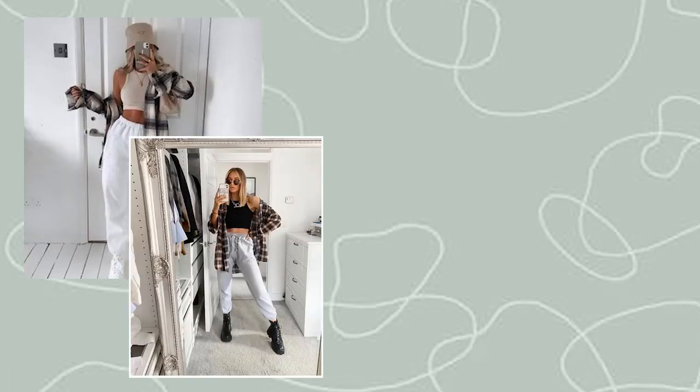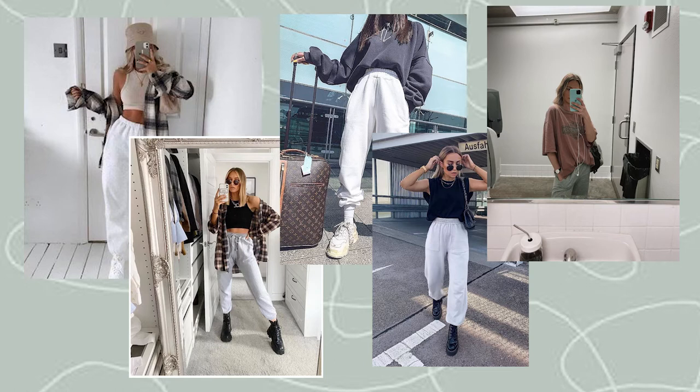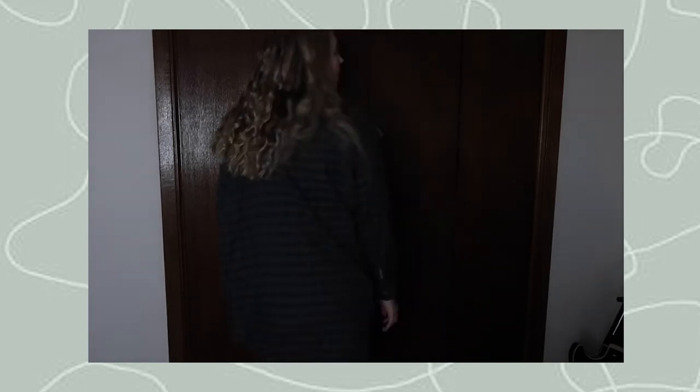This next look is definitely out of my comfort zone, but I really love how girls have been styling joggers in a fashionable way that looks super cute and doesn't look bummy. I have that same black t-shirt, and over top I have an old American Eagle flannel, and then my new American Eagle gray joggers. Honestly this does not look bummy at all — it's super cute for when you want to be comfy cozy but still look put together.